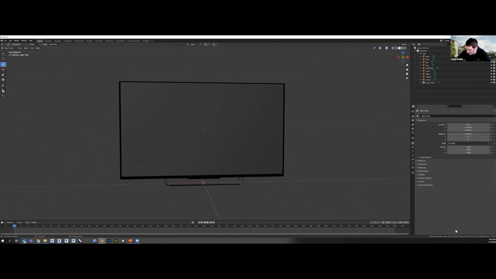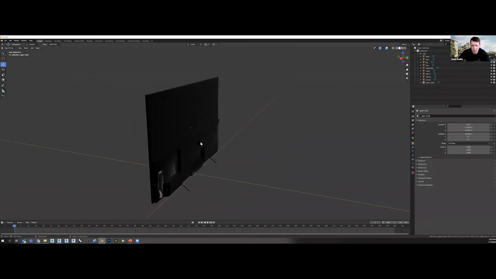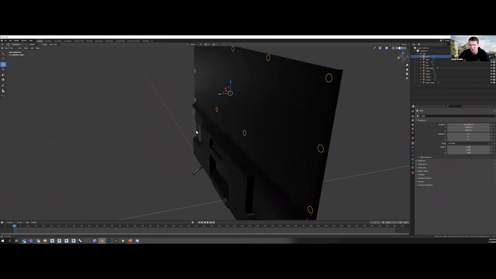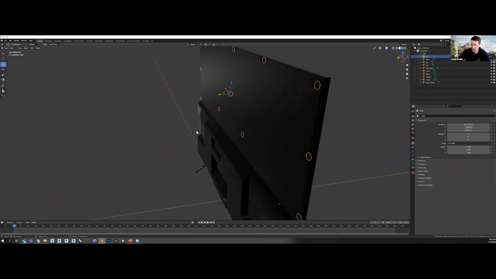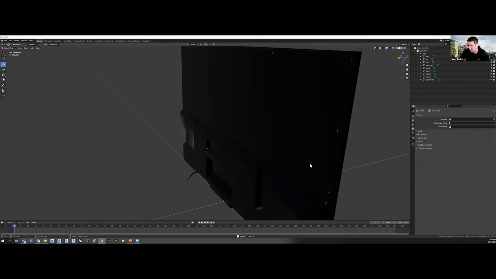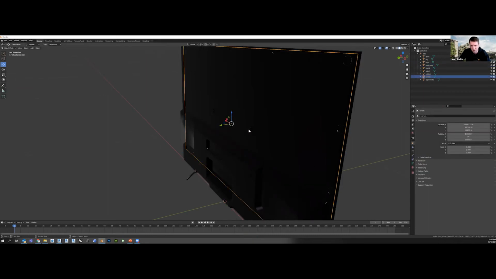And just real quick here, we can see I have 25,000 triangles in this model. So I can look around this model. I can see here, I'm not really going to see the back of the TV because it's going to be up against the wall. So I can sacrifice a little bit of detail. So if I just delete those, it's perfect. A little bit over, but there's another way where we can reduce this.